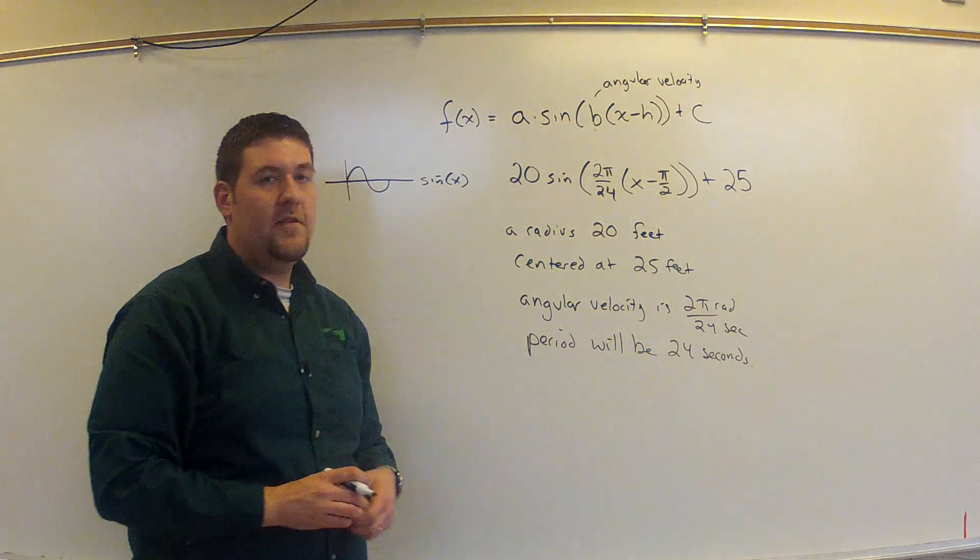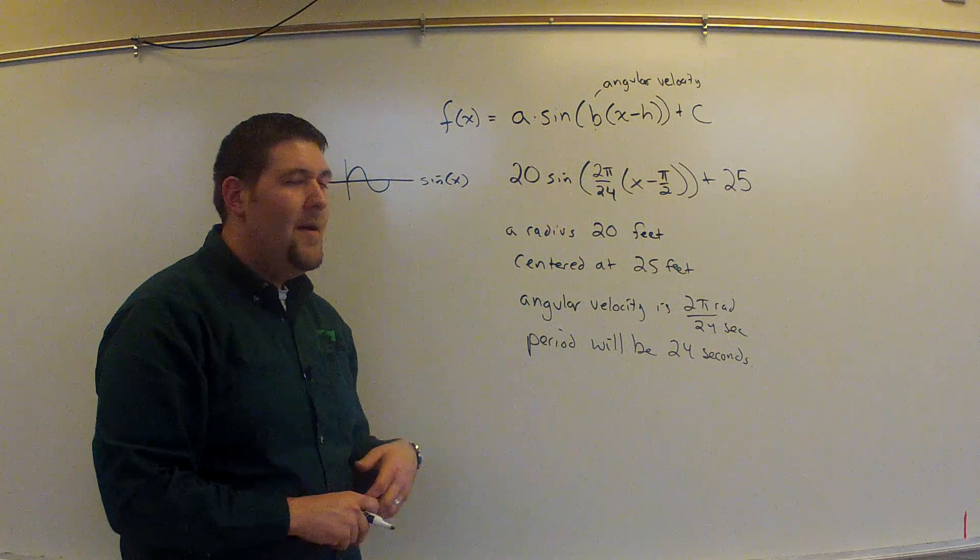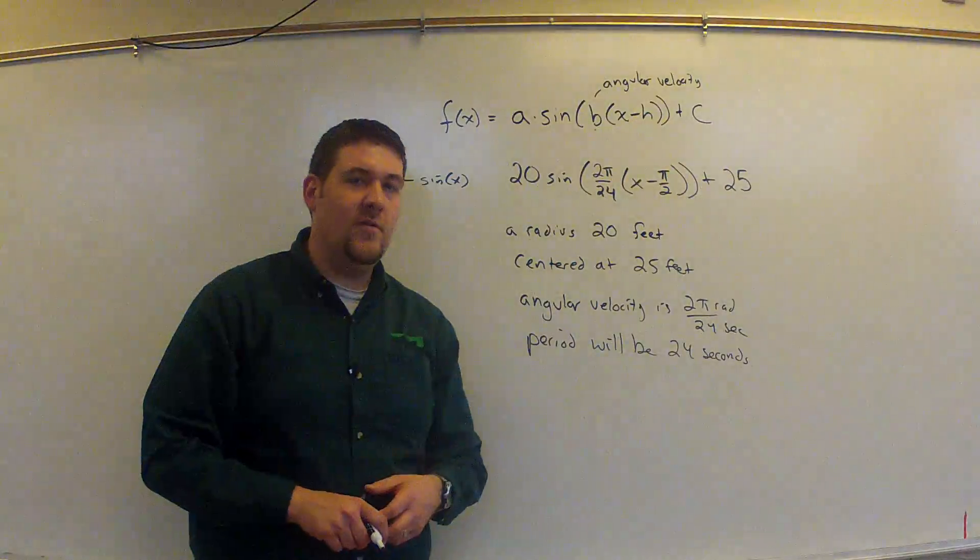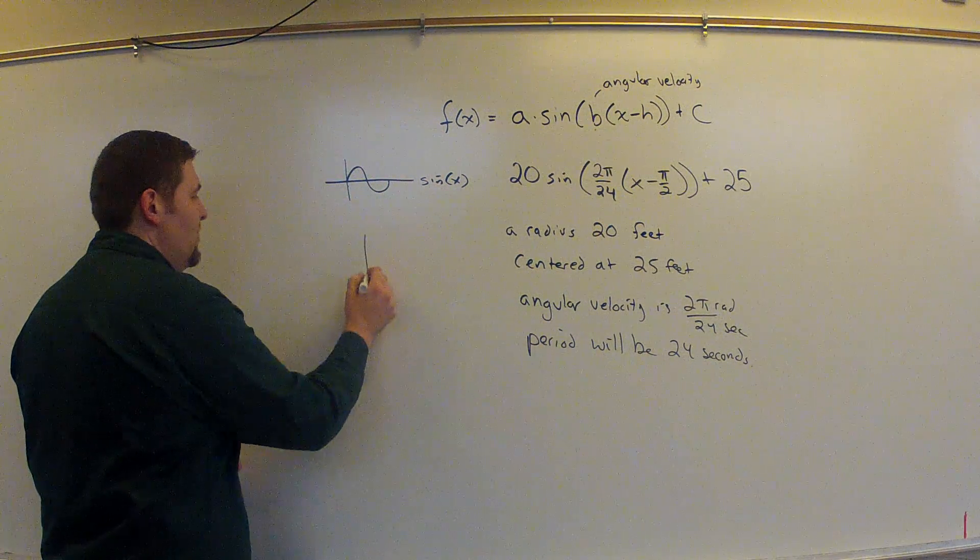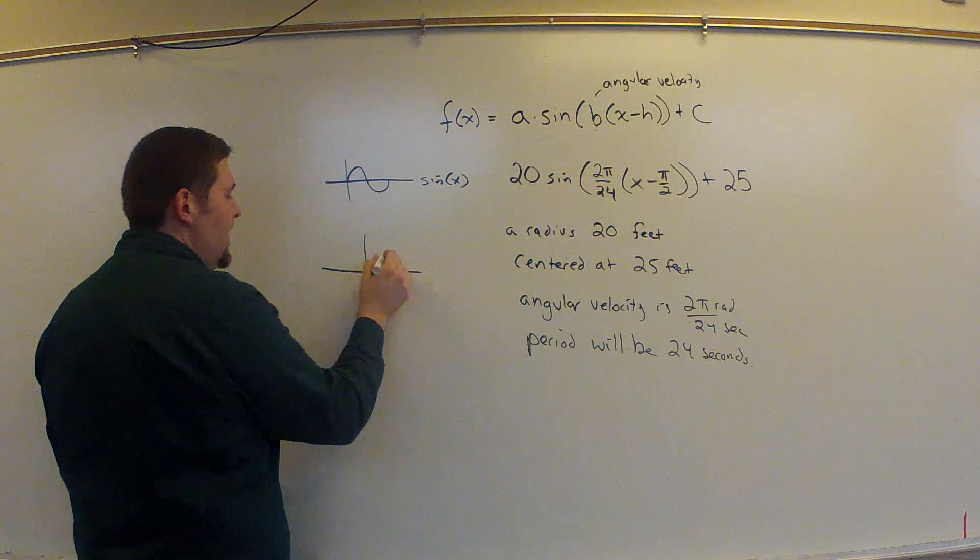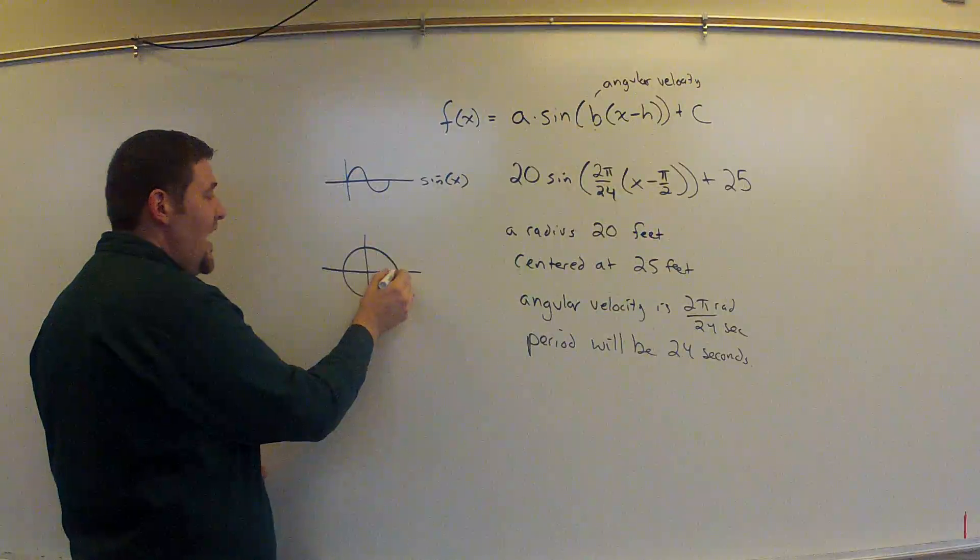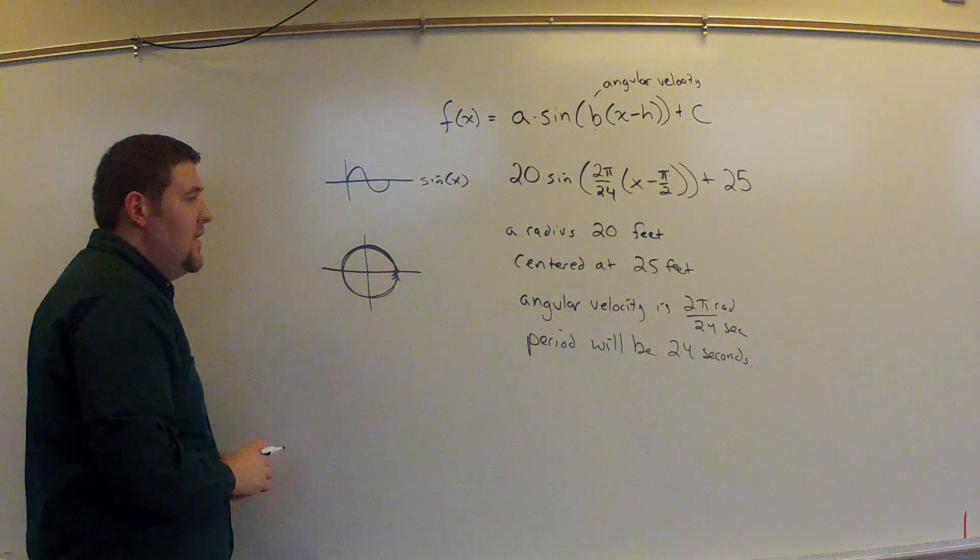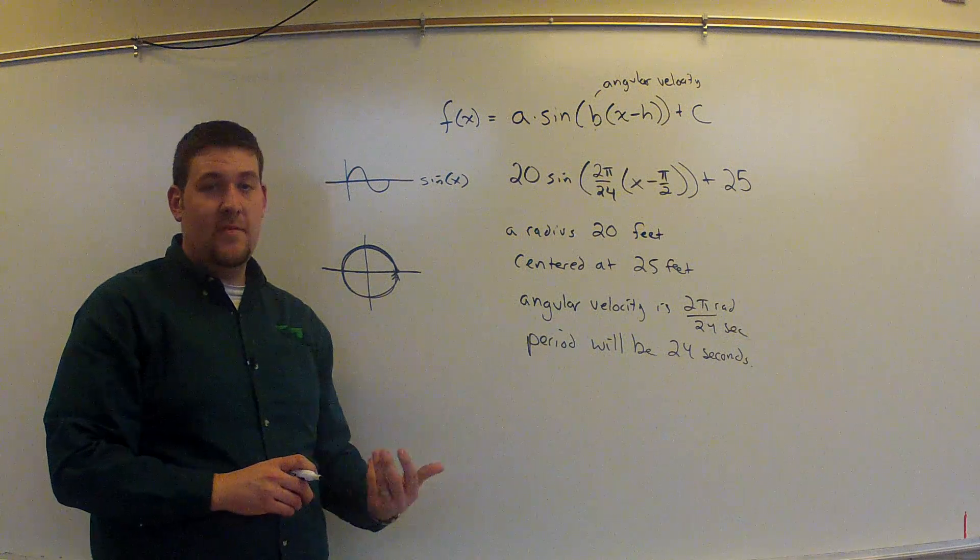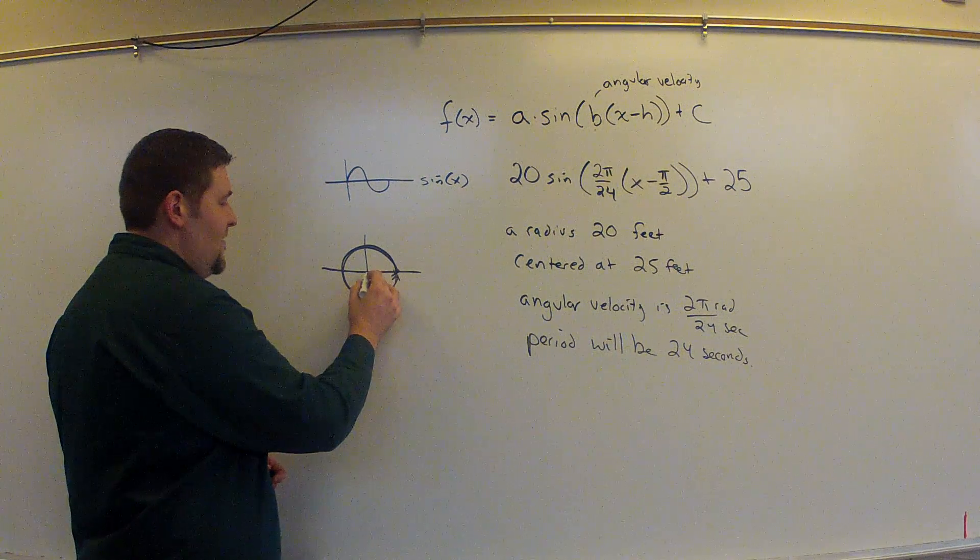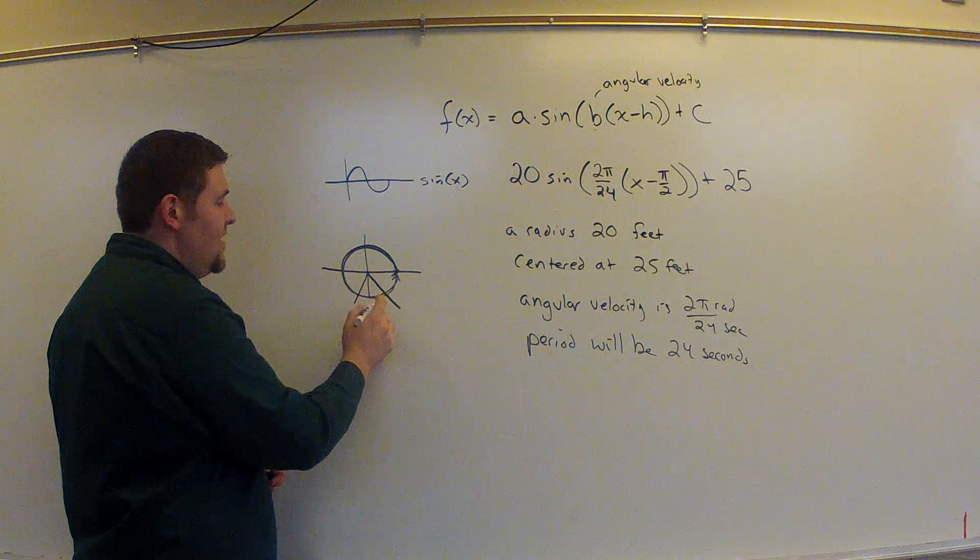So at this point, we've put together all of the pieces that deal with angular speed, the center of the circle, the radius. But there's this last component in the Ferris wheel type problems. It determines where we start on the circle. So I'm going to go into that for a moment here. Normally, on our sine curves, we've been starting off right here. Okay, that's our initial starting position. And we rotate counterclockwise as we go around the circle. Well, sometimes we want to think about the Ferris wheel as being loaded from a different location.